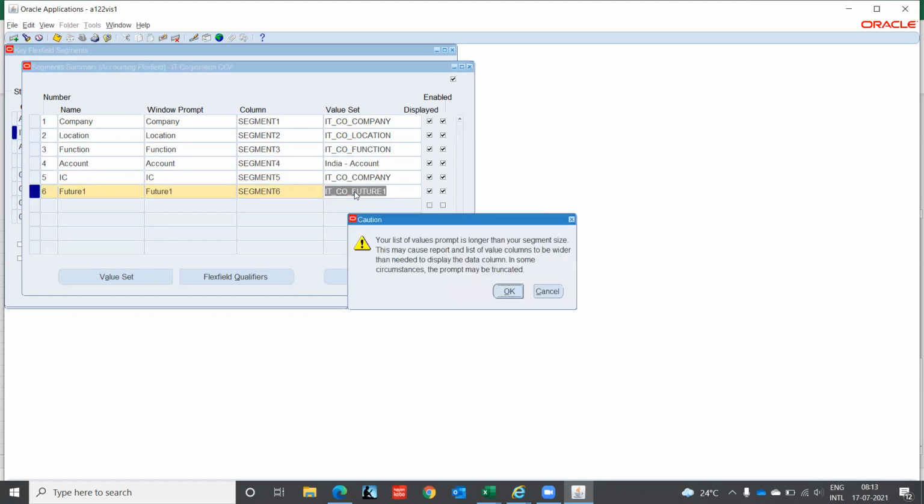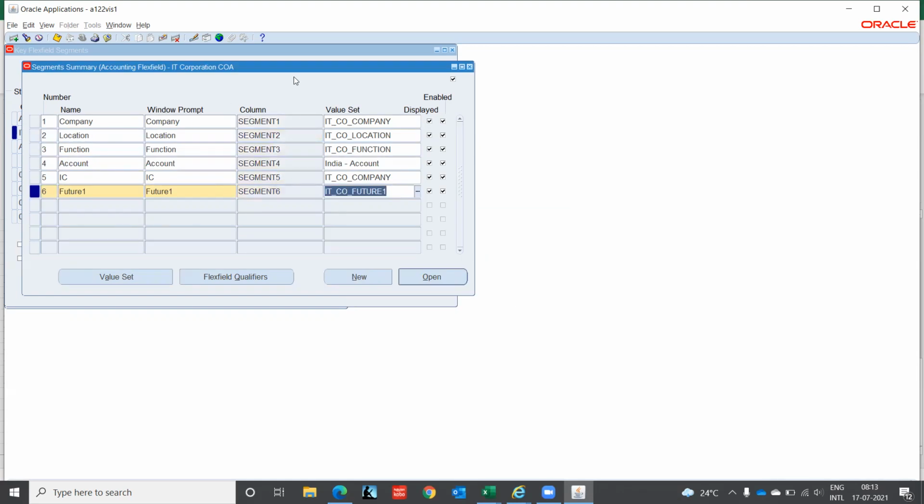And this is how my chart of account structure is decided. This is the way I'm going to track my details. Okay. You cannot modify this after you started using your application. Once you have posted even one journal entry, it will not allow you to change over here. You cannot add any segment. You cannot delete any segments. So it is to be planned very well so that there will not be much major maintenance activity.